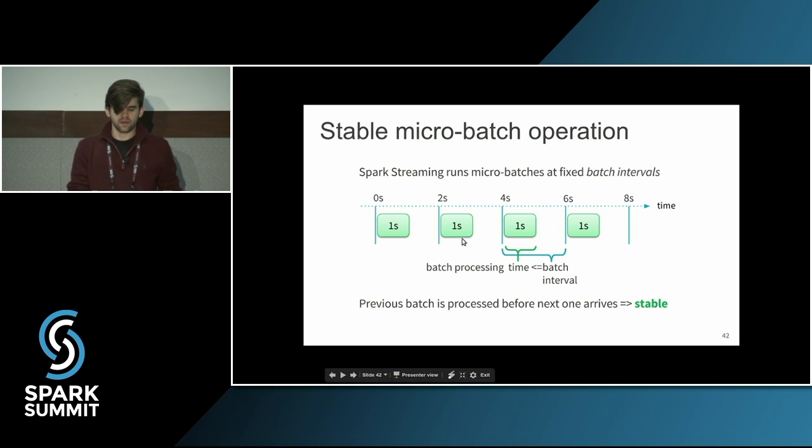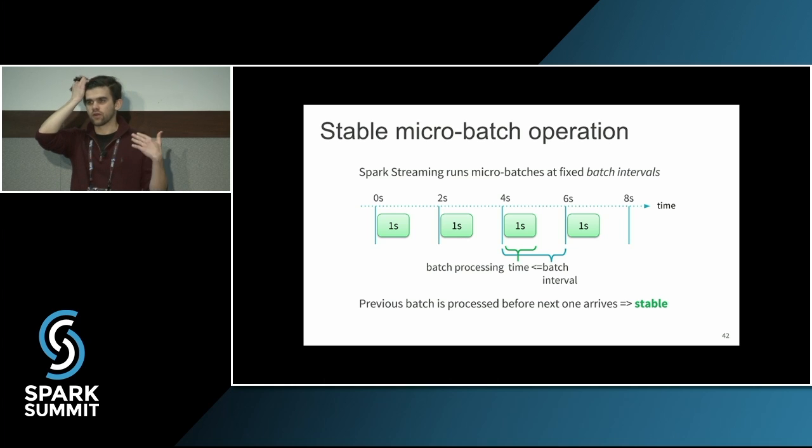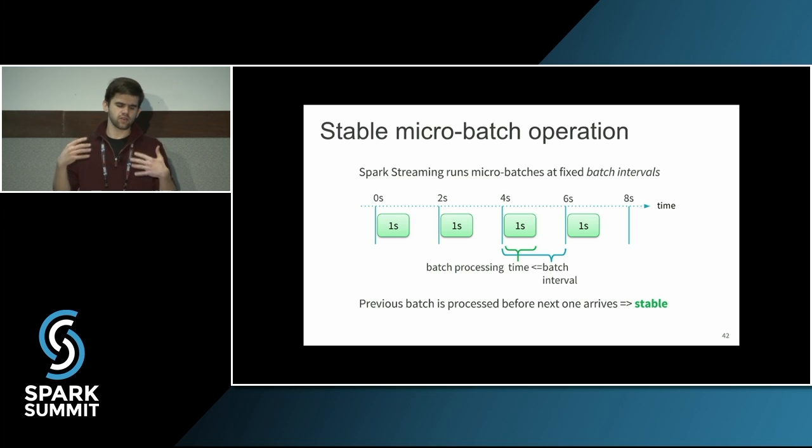So the main thing we have to think about in terms of stability in microbatching is that we don't do anything too complex, or anything that's going to take longer to run on our ingested data than the window interval we've set. As we'll see, we can think about tuning that batch interval to make sure that we have enough time to run the particular processing that we want to run, making sure that it's not too small, so that we don't run into issues there.